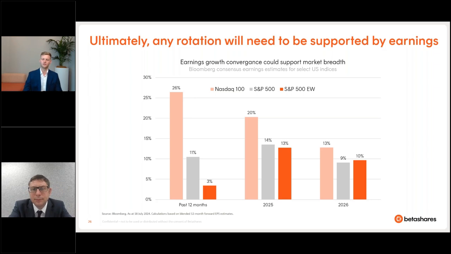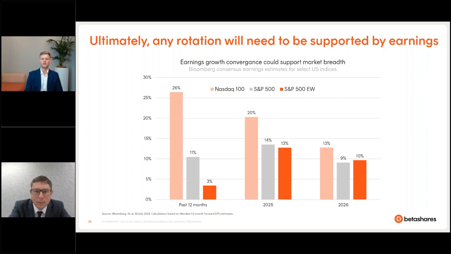I've really enjoyed this slide here. We've been talking a lot about earnings the past few years, and one of the stats you might have heard thrown around is that since 2022, almost 100% of the earnings in the S&P 500 or the US markets has been driven by that small cohort of large cap technology companies. And that goes a long way to explaining why they've had such strong outperformance. It's been backed up by strong earnings.